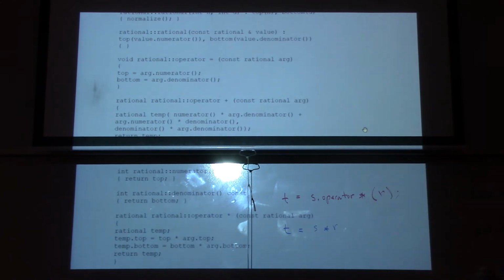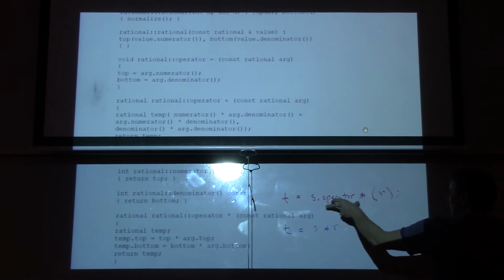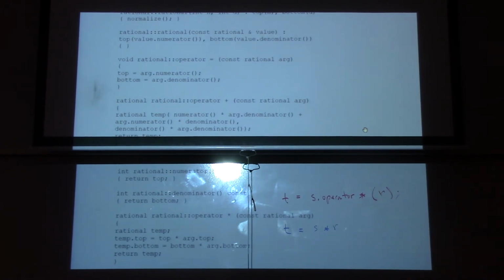Okay, so that's alternative syntax. Now it looks exactly like a method. So we are selecting from this rational object the method operator star with parameter r. This is exactly equivalent. Which one do you like better, top or bottom?